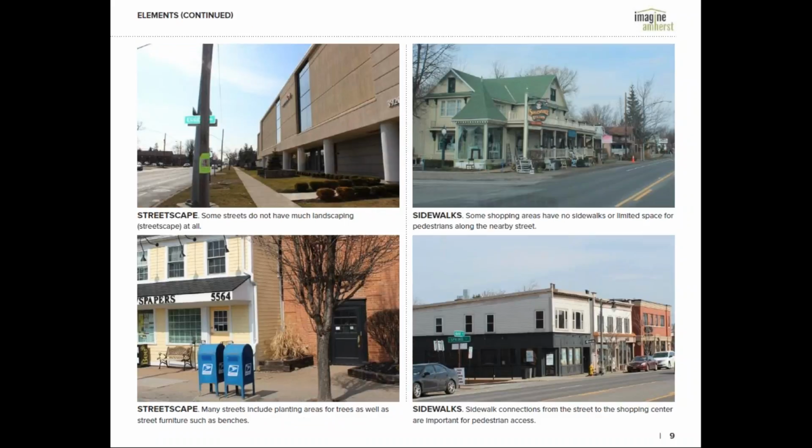Site elements also include the streetscape, that landscaping which is right along the street edge. In the upper left-hand corner, you'll see an example of a street with not very much landscaping or streetscape at all. It is a green strip between the sidewalk and the back of curb, but it does not include street trees, does not include any other landscaping in that area. It's important to note that in Main Street settings where buildings are pulled up to the street, you'll often see what is called street furniture, things like benches. In this case, you're also seeing post office boxes, other kinds of elements that show up within the streetscape between the back of curb and the face of the building.